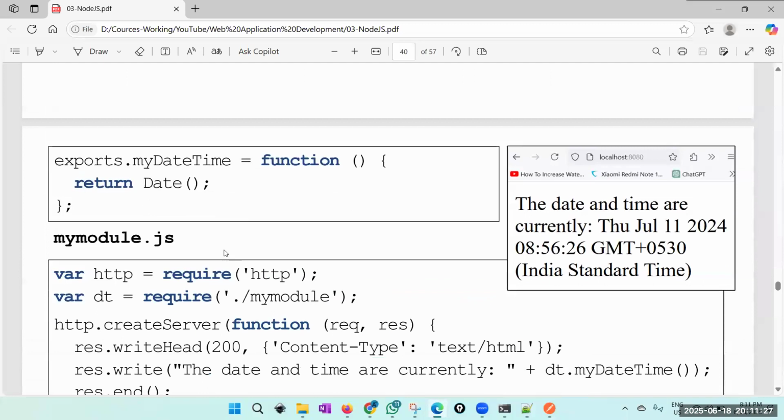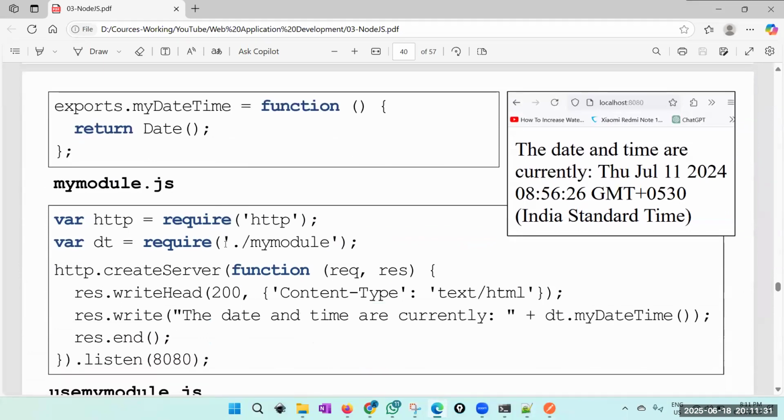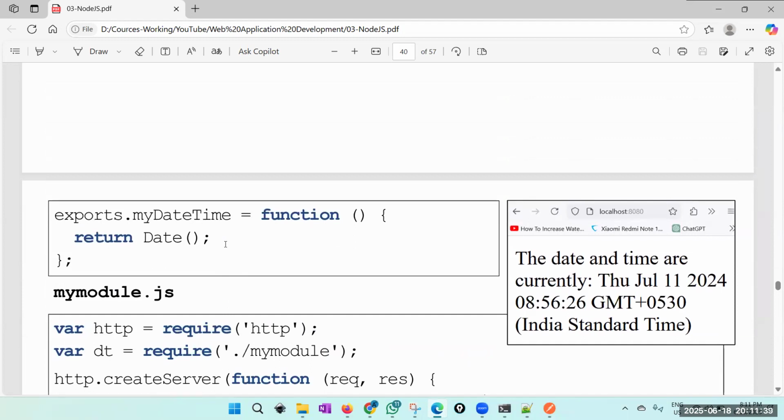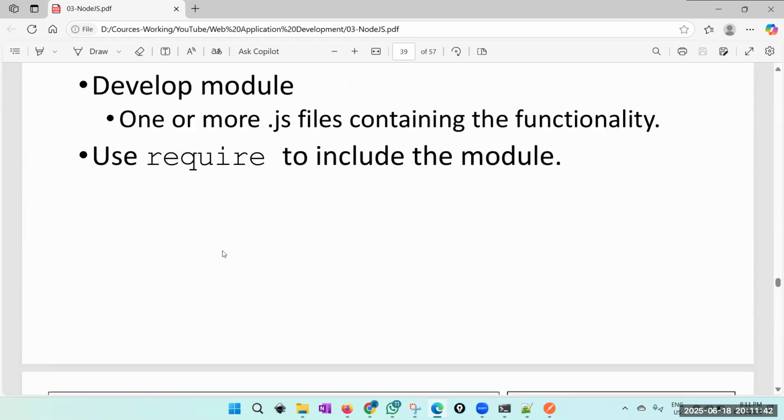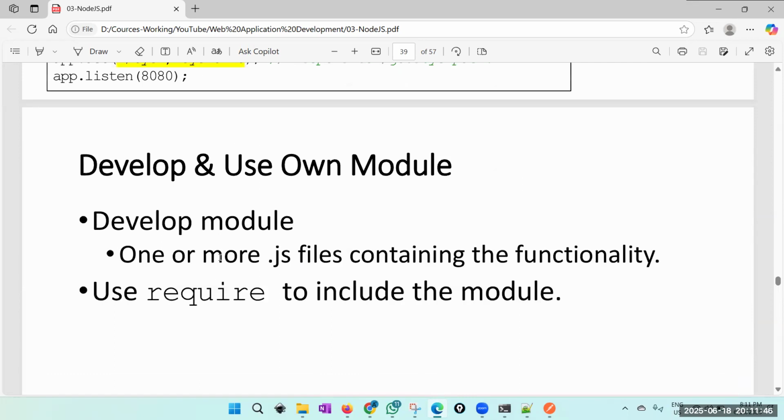So the next thing is we can create our own modules and use them. Now we have used the built-in modules like HTTP, and the third-party modules like Connect and so on. The third thing is you can create your own modules and build your application as modules. Like utilities, maybe a module that sends an email or integrates with another web service, so that you can use it not only in your web app, but in another web app. It is a reusable code module. In software engineering, we call this reuse-oriented software development. We develop a system as a set of reusable modules.